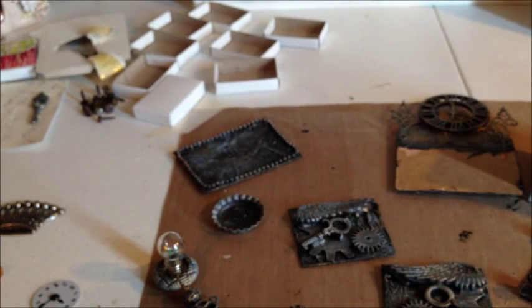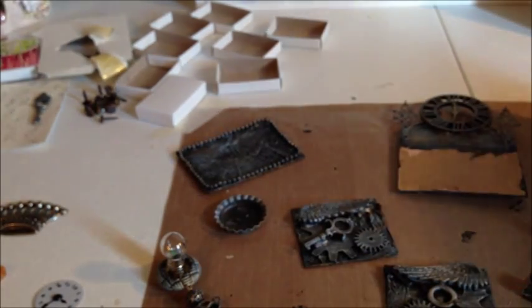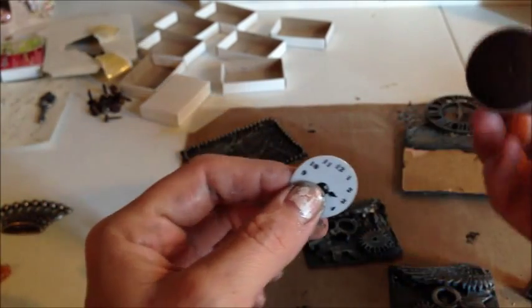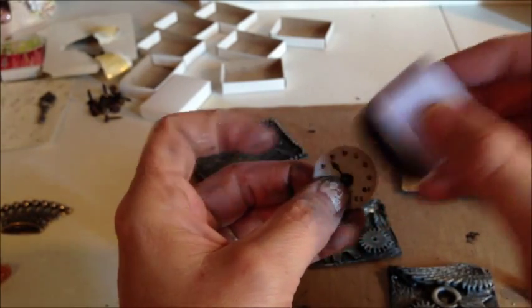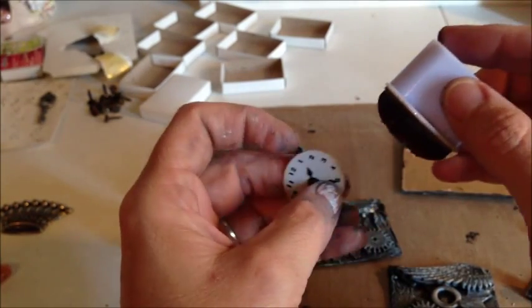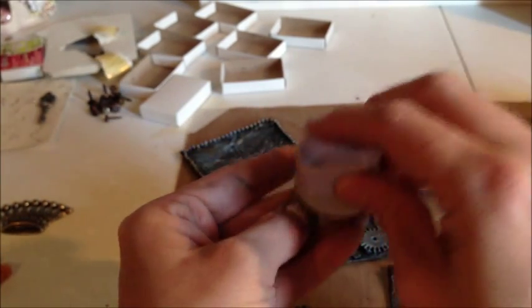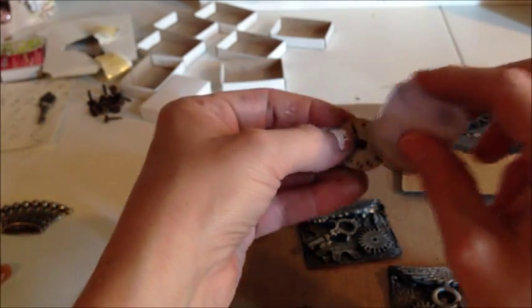Okay, now we're going to glue everything together because I like how it looks. Let me just put the lid on this. Oh, first off, before I do that, I'm going to assemble the little clock. And I just used Vintage Photo, and I'm just using this little thing that I have to do the edges. The little clock I got from spare parts from, I think, Hobby Lobby. And just kind of do the front just a little bit, not a lot.